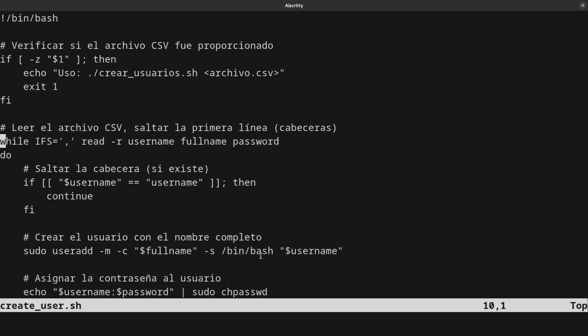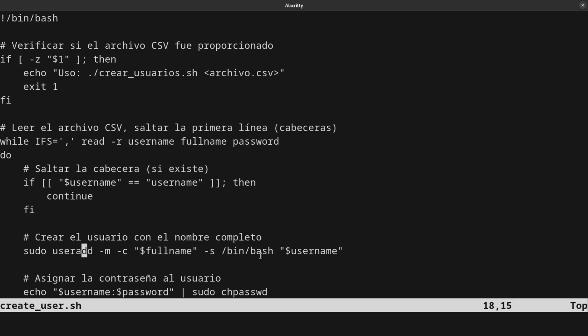So inside the loop, we are going to check the header, because the first record is the header, but the header won't be used. If username is equal to literally username, that means we are reading the first line, the header, so we continue with the next iteration, because this line is not useful. After that, we are going to create the user.